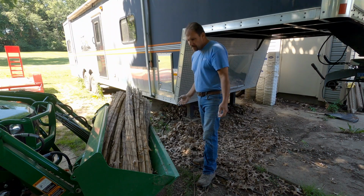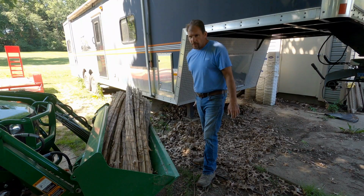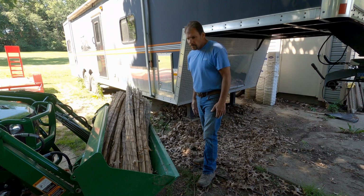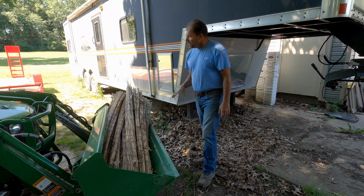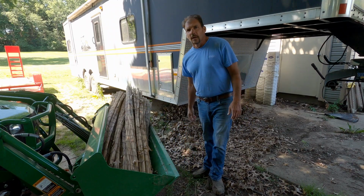And so I don't know, now that diesel prices are sky high, I don't know if it's going to get used for the next couple years. Lord only knows what's going to happen with that. But anyhow, we need to move the trailer. So let me get this dumped, using it again as a very expensive wheelbarrow. Alright.